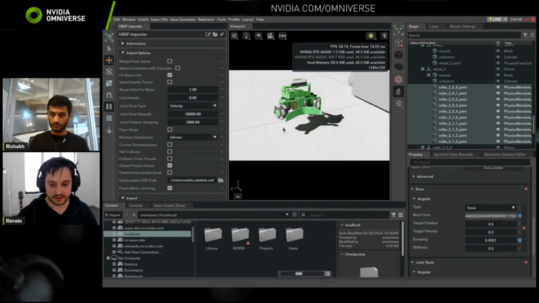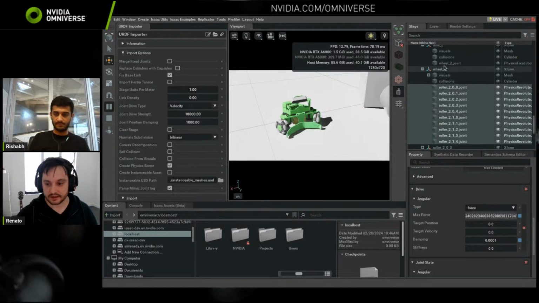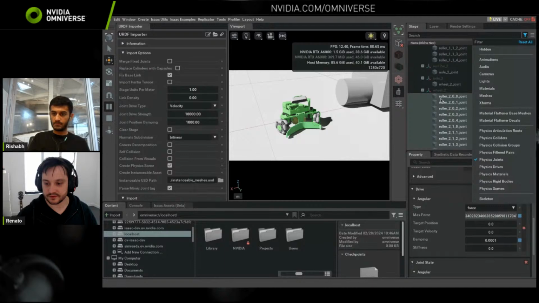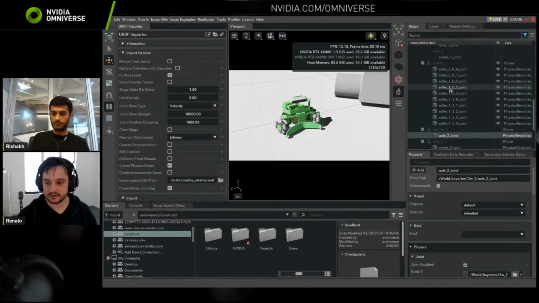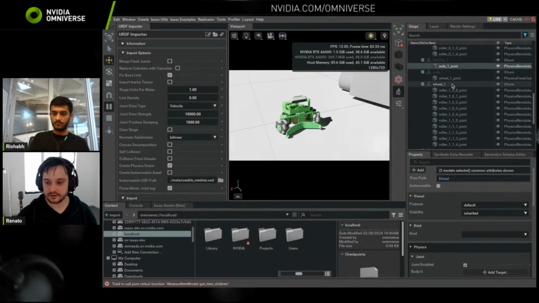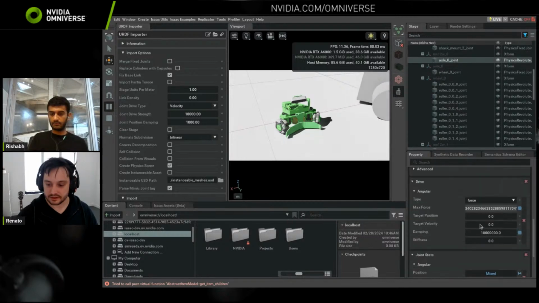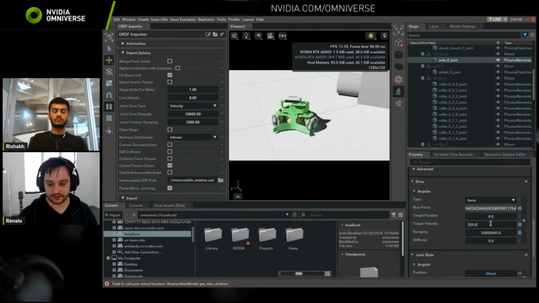Okay, so now if I hit play here, let me filter by joints here, because I want to find all my axle joints. Axle joints. And I can set this to a target velocity, let's say 200, and the robot should move. Yes, there we go.